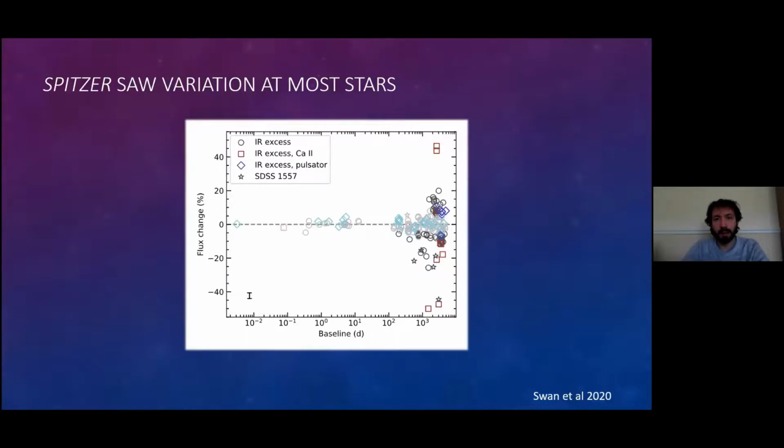So I mentioned this gas that we see around some of these stars earlier. You can generate it either through sublimation, where dust gets too close to the white dwarf and is heated until it becomes gas, or you can generate it in collisions. Now, collisions also will liberate lots of dust, and if that dust is optically thin, it will increase the emitting area and you will have an increase in flux. So putting the two together seems quite an obvious thing to do.